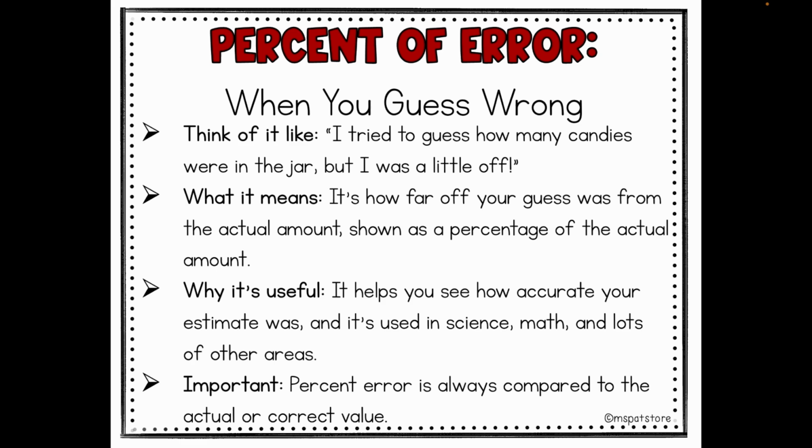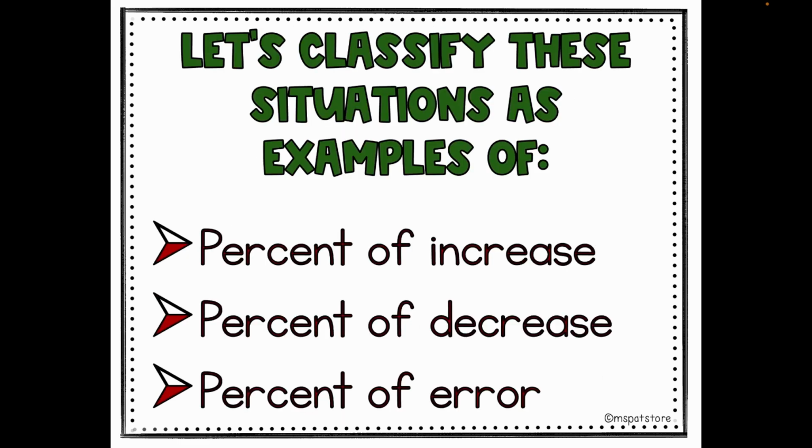Why is this helpful? Well, basically because it helps us see how accurate your estimate was, and it's used in science, math, and lots of other areas. Something important that I would like you to remember is that percent of error is always compared to the actual or the correct value.